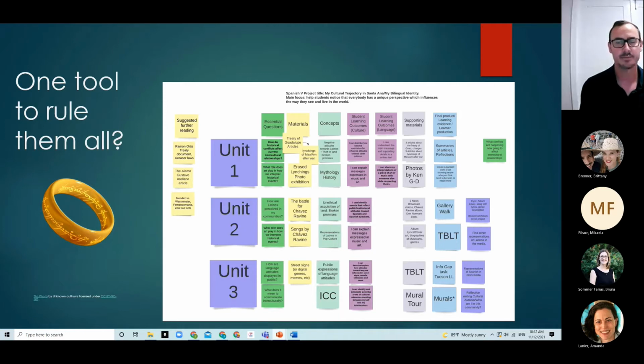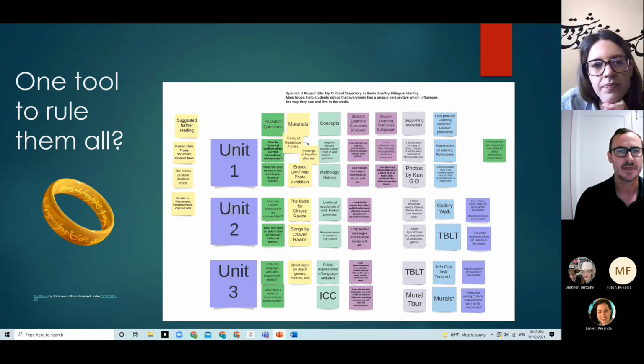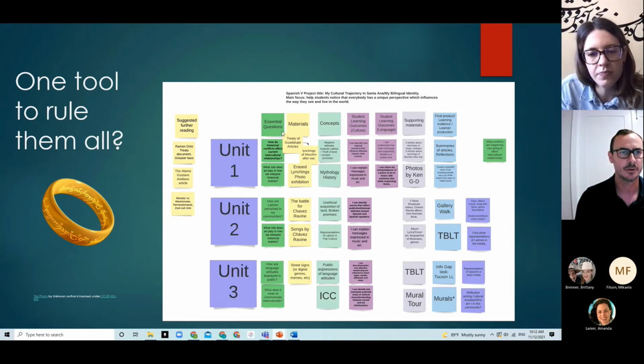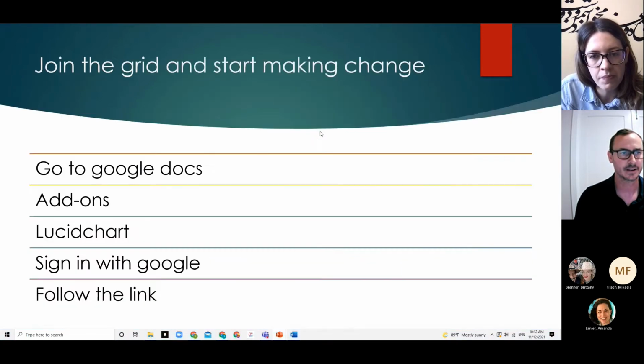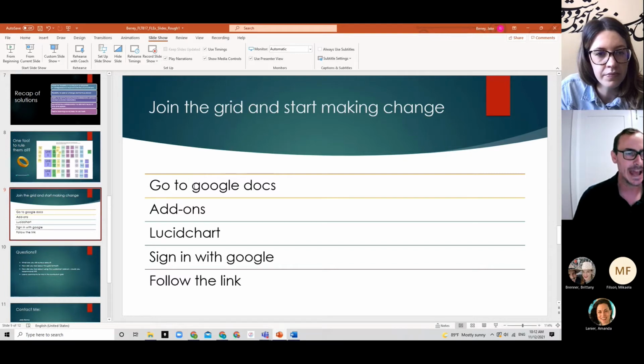And Bruna helped me with this and presented this tool to me, and it really opened my eyes to what I've been saying, this visual representation of my curriculum. So once I saw this particular tool, I thought that this would be a good thing that other teachers should know about and to have access to in order to plan curriculum collaboratively. So I'm going to have to get out of my presentation. So you can add this.